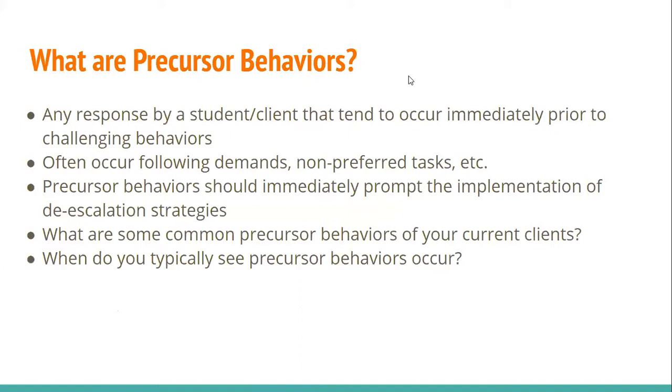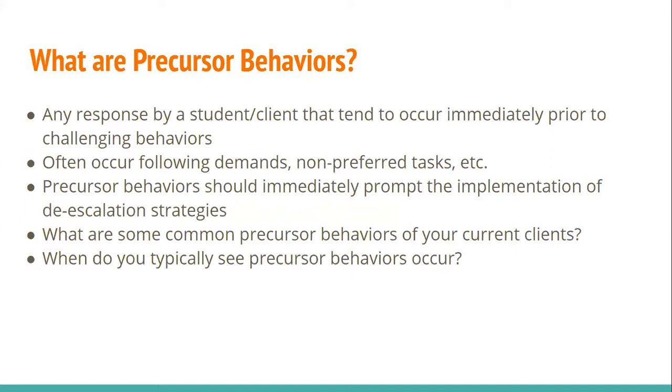So what are precursor behaviors? This is where you get some sort of indication that we have something that's triggering in the environment. So a precursor behavior is any response by a student, a client, that tends to occur immediately prior to more severe and more challenging behaviors. Oftentimes, we're going to see these following demands, the presentation of non-preferred tasks or items. And when we see these precursor behaviors, that's when we know it's time for us to implement some de-escalation strategies.